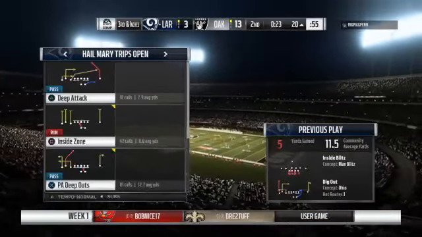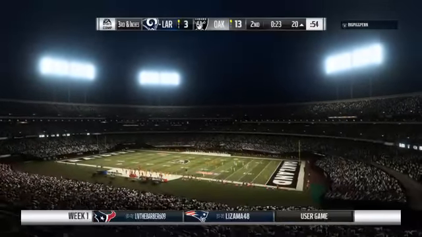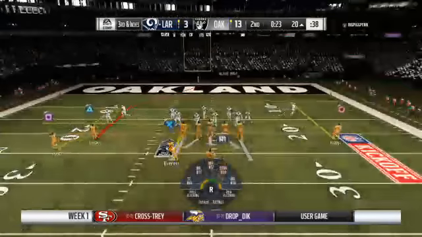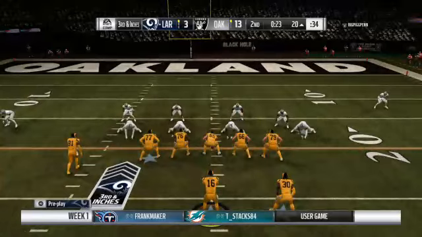And on 3rd and inches, we're going to get a whistle and a timeout, as the stoppage will come with 23 seconds to go till halftime. The offense on 3rd down tonight, they've been okay, 2 for 3 thus far. They're looking at 3rd and a few inches.